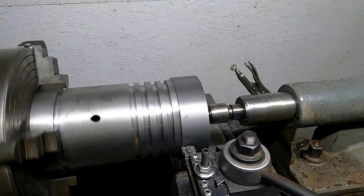So that hole there is some exploratory drilling that I did on both sides of the piston where the bosses are that are cast in the inside of the piston there. Did some basic measurements and then did some drilling with small drill bits to try to see that I was basically in the center of those bosses, and then I'll use that when I start boring out to find out how close I am to the center of the bosses, and then I'll move it before I get to final dimension. So they're just there for kind of eyeballing where I need to be when I start milling on the mill.